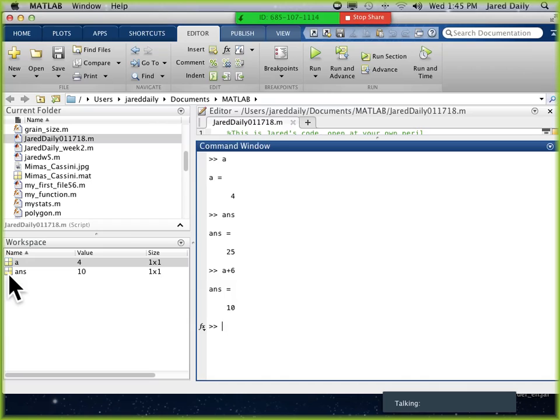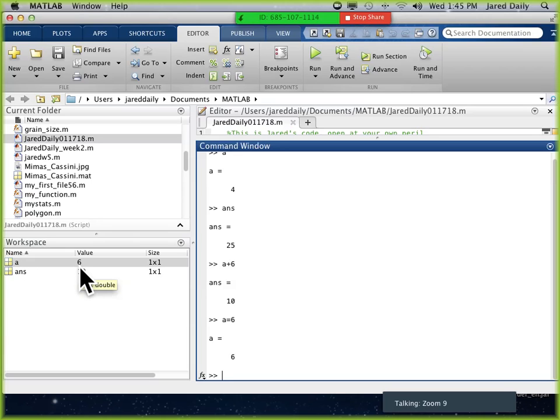We call these things variables over here. But ans is the default variable for whatever is the latest computation MATLAB has done. And I can assign variables different names. I can assign different letters for different variables, like A equals 4, by just putting in A equals 4, and it saves it in my workspace. While those things are in that workspace, MATLAB just uses that information. Now if I say that A equals 6, I can reassign A and make A equal to 6 instead of 4. And over here in my workspace, it has changed it to A equals 6.